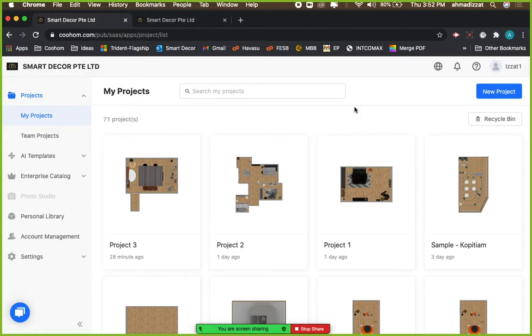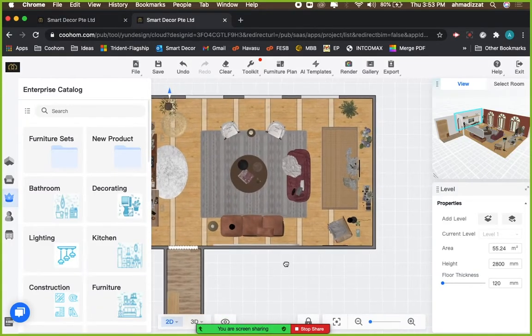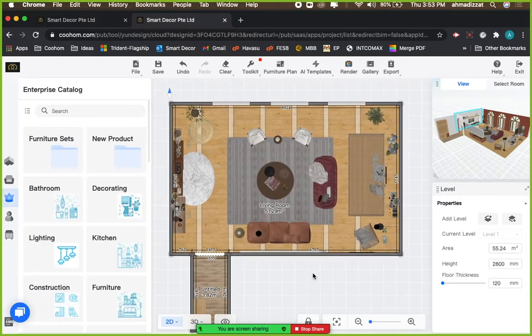Using lighting, amazing. Okay, maybe let us jump straight into what you're going to show us today, Mr. Izzat. Okay, so thank you, Daniel. Now I have already done 3 sample projects to showcase to you on today's podcast. Here are the 3 projects that I'm going to show you on the rendering only. The designs are all done already, completed. Now going straight into rendering.